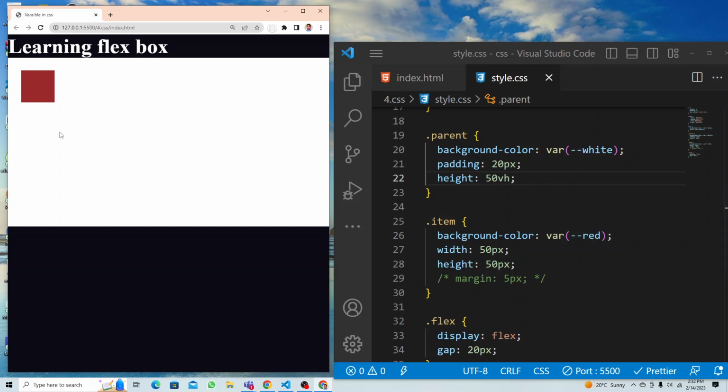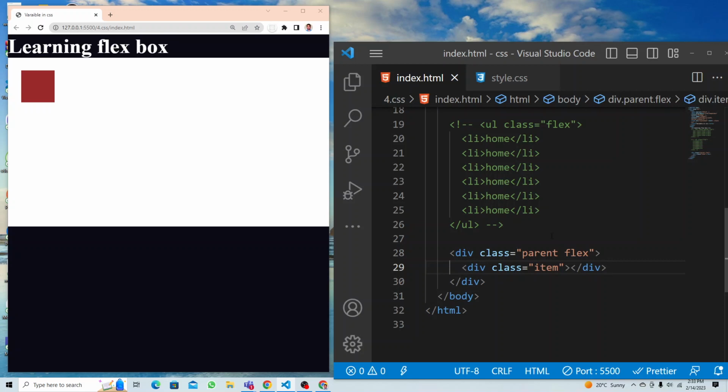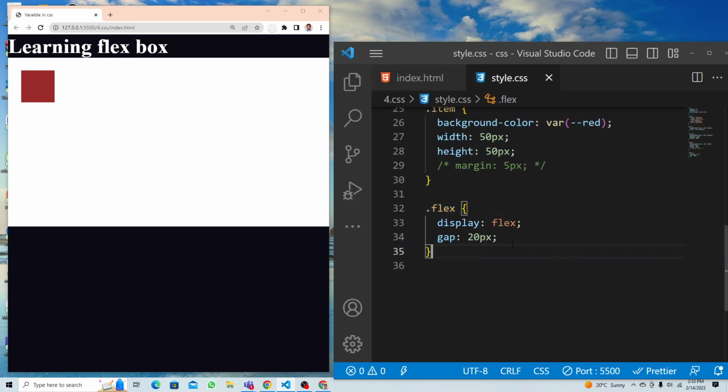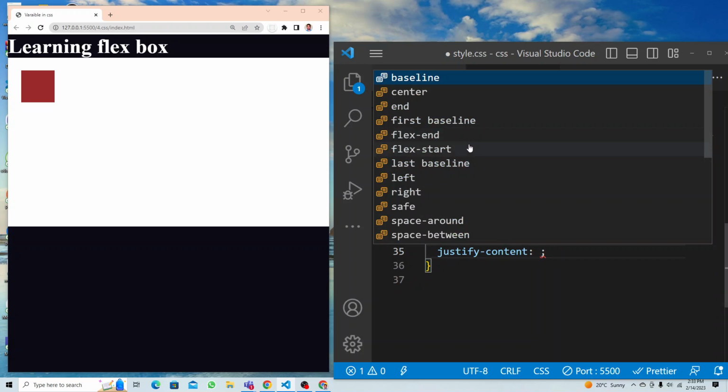So how am I going to bring this box to the center? How can I center the element, that is important. You are always going to need to center something. So how are you going to center the child item? This is a parent and child, so always in the parent, we have class flex for the parent also. This flex is what we are using. So the first property we're going to look at is justify-content. There are five values for this justify-content. The first will be flex-start.